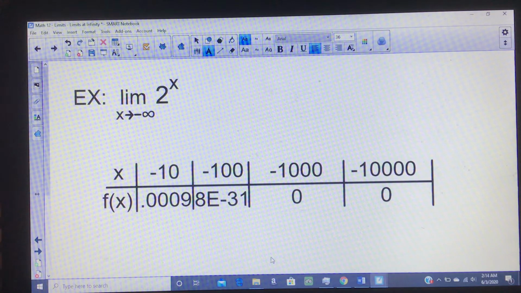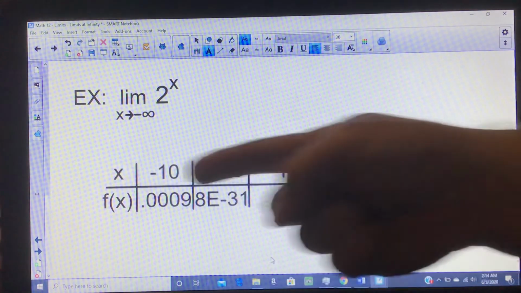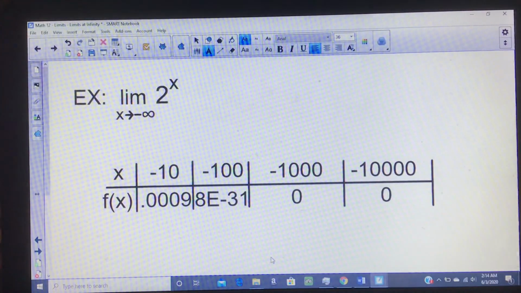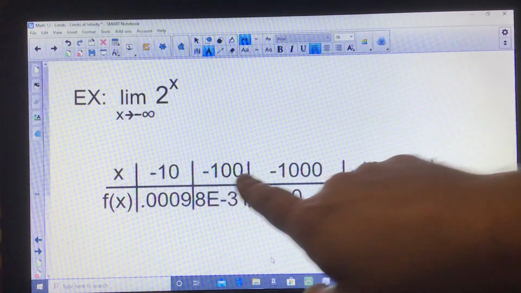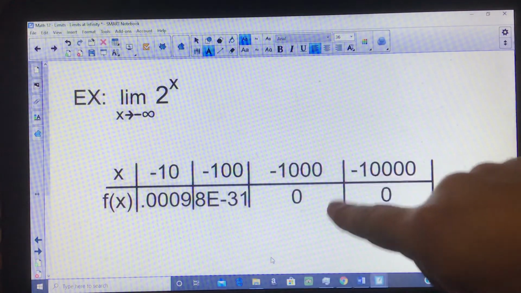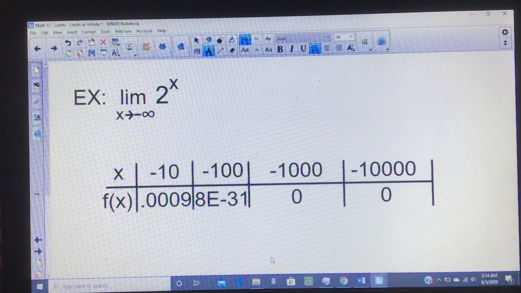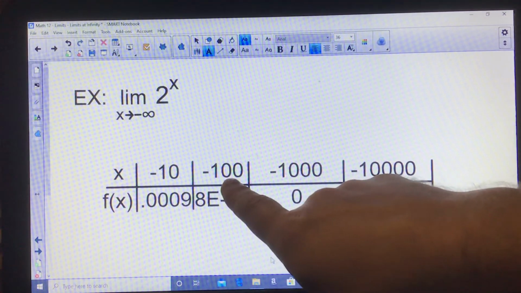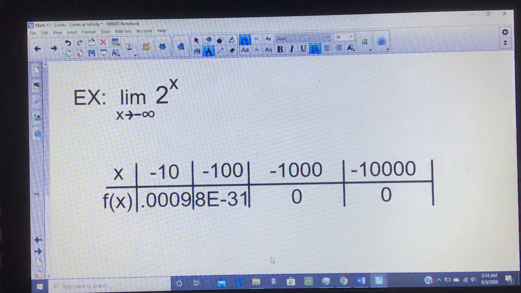Now, technically, I probably should have shown it going that way, right? I probably should have done negative 10, negative 100, negative 1,000, but I figured I'd keep the pattern from before that I'm making the numbers, in theory, get progressively larger. Technically, they're negative, so they're getting progressively less. But I'm jacking up the size negatively. So starting at negative 10 and then going to negative 100, negative 1,000, negative 10,000 is going to give me an idea of what's going on.